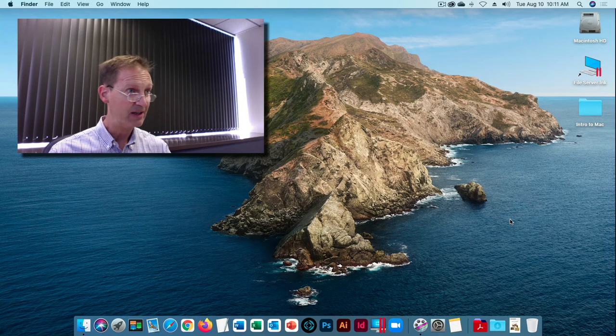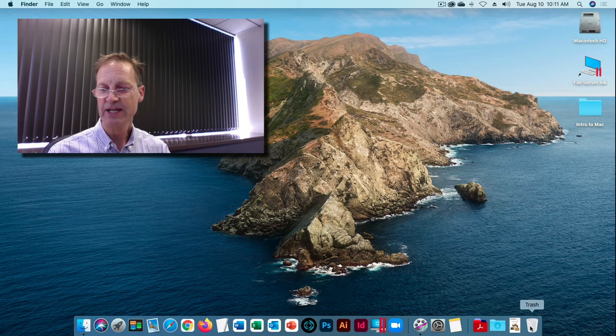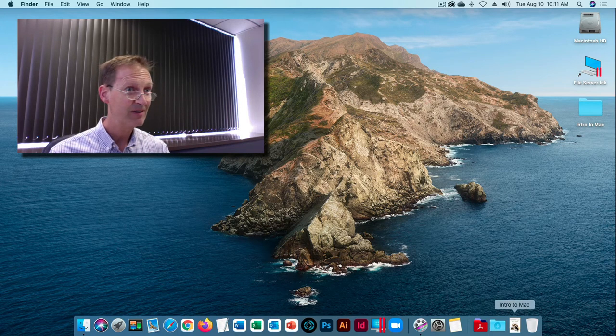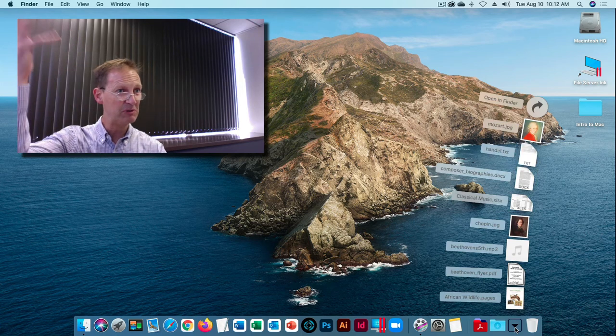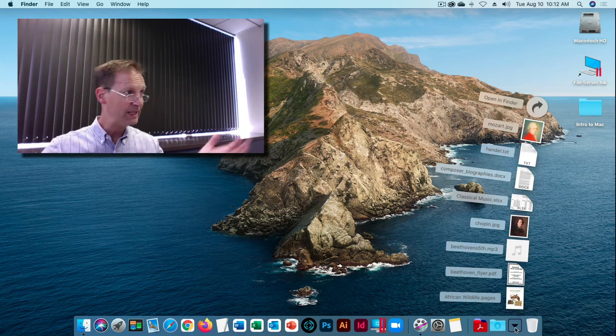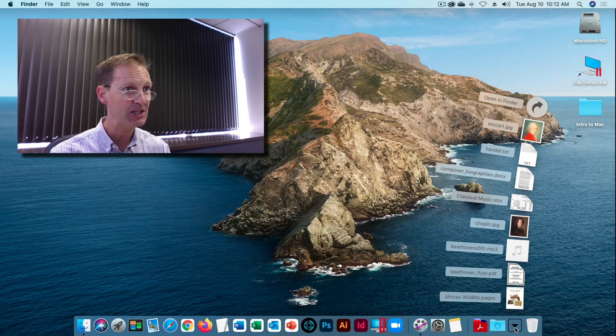Getting back to the dock icons, on the far right-hand side, we had added our Intro to Mac folder to the dock, so that now anytime you want to look inside that Intro to Mac folder, as an alternative to double-clicking it on the desktop, you could simply click it once on the dock. And depending on how many items are in it, it might open up in this kind of fancy little fan type of display, or the more grid or tabular kind of display like we saw with the Applications folder. A folder with only a handful of items in it will usually appear in this kind of fan type of display.